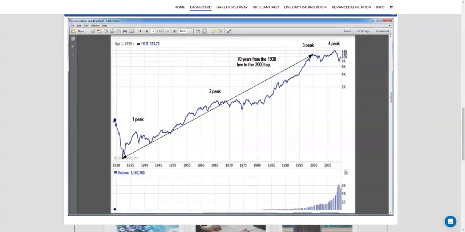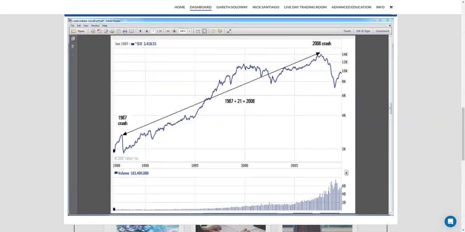So we have 1937, which is right here. Anybody know what happened in 1937? Stock market crash. Yeah, stock market crash. 70 years plus 1937 gives you what? 2007. Very good. Was that a pivotal year? You betcha. October 11, 2007, the stock market peaked out. Stock market top, 2007. Big time year.